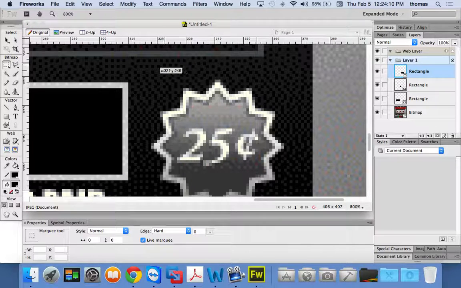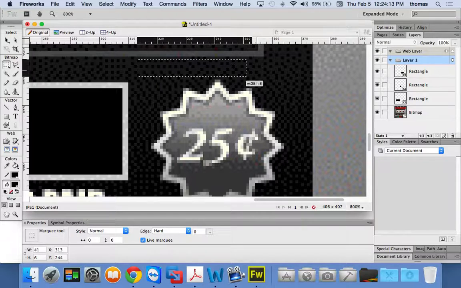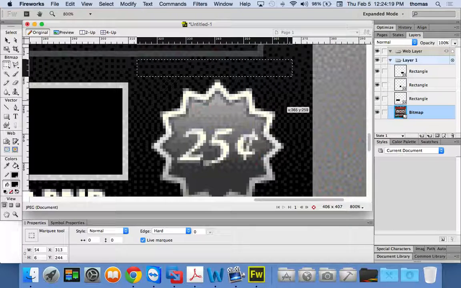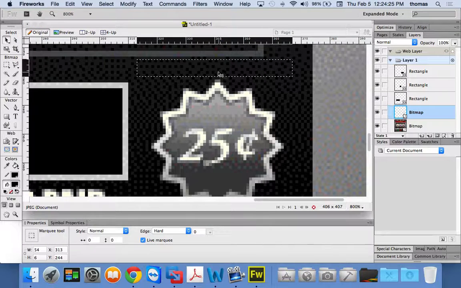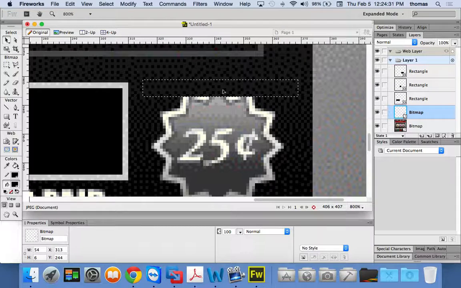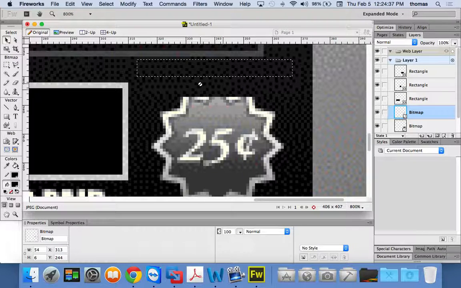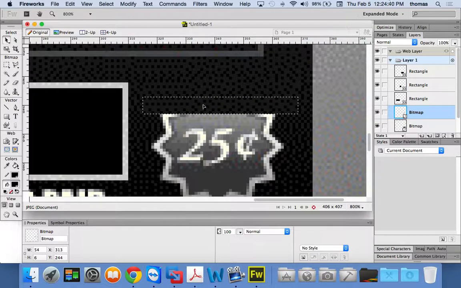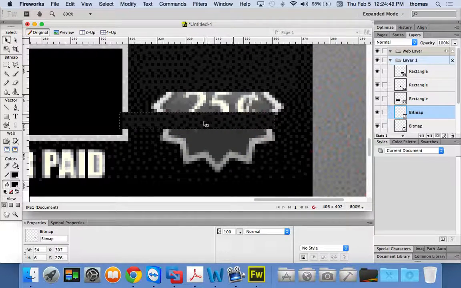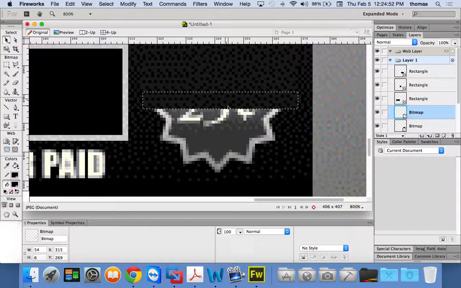So here, I want to highlight a sample the size of my graphic, right? Let's say this length of my graphic. And I'm going to copy this sample and paste, right? Now, when I copy and paste, I have a sample that I can move around. So here it is. Now what I'm going to do, instead of leaving it like this, is paste again, and then put it along the other one to cover it over. All I'm doing is pasting by getting the same sample of dots and background to minimize the pixelized look as much as possible.